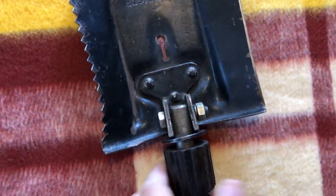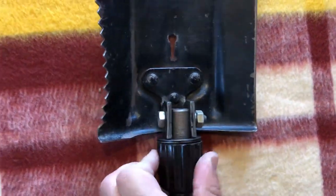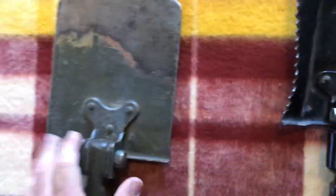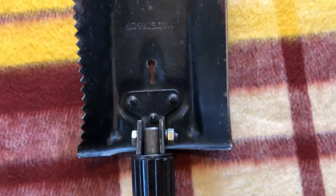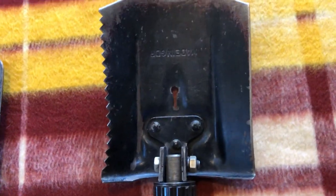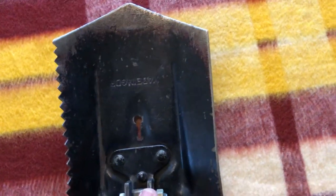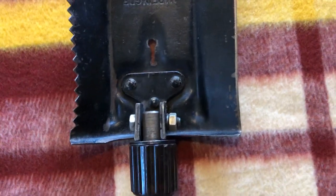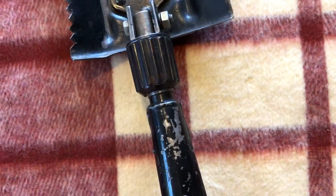But yeah, pretty cool. And as for the shovel covers that came with these, this one has a leather one, but I don't have that. And this one has a Strichtarn cover with little loops. You can put it on the UTV belt. I'll make another video on all the UTV equipment and how that was used. But yeah, thanks for having a quick look at these two different pieces of Cold War history.